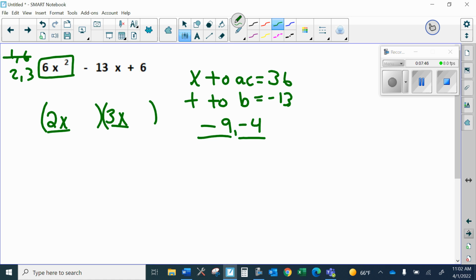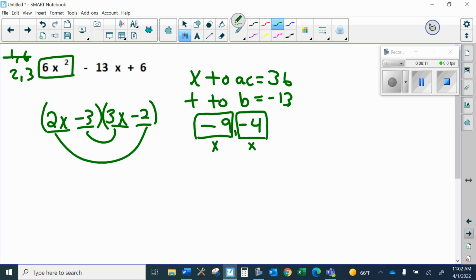It doesn't matter which one I put where, because the key is you're going to connect with your two smiley faces, the outsides and the insides. And they have to multiply to these two numbers right here. So I'm going to start with the largest one, 3. 3 times what gives me negative 4? Nothing. 3 times negative 3 gives me the negative 9. So that one's taken care of. So now I have 2 times what gives me negative 4? Negative 2. Now that one's taken care of. And there's my answer. Now I can go ahead and check and verify it.